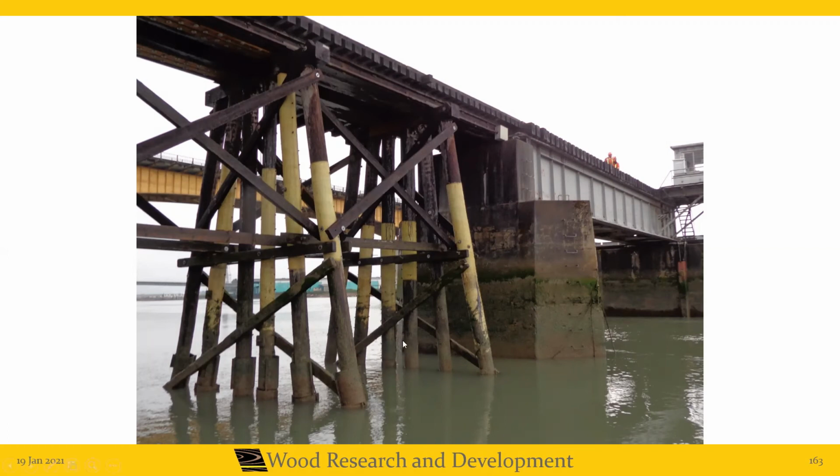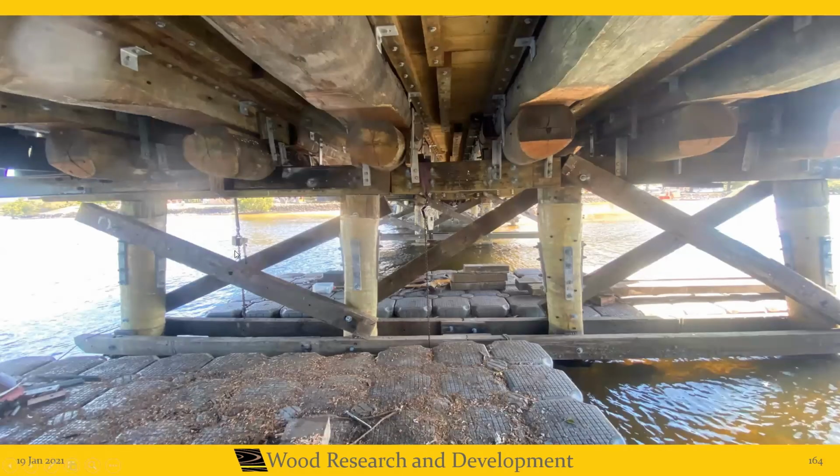In these pile bents, as you can see here, this is in Richmond, British Columbia, outside Vancouver. Just like an old fella like me, I'm getting old. As I walk a little more feebly all the time, what happens when you get old? You walk with a cane. Well, what's a cane do? Changes the effective length. Well, what happens with a timber bridge? The older it gets, a little more weak-kneed, what do you do? You put more bracing. So lots of times if I'm restoring old timber bridges, I'll put 3Xs.